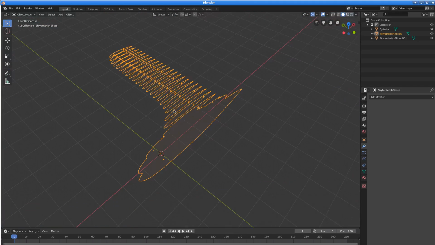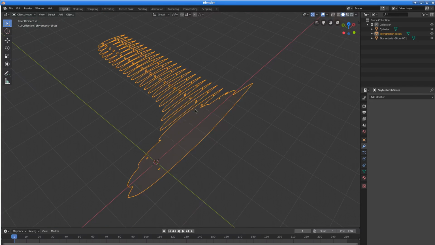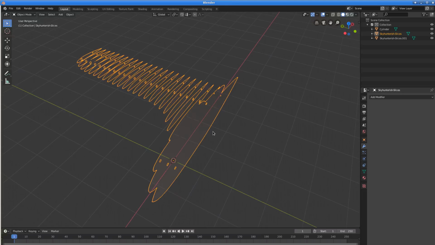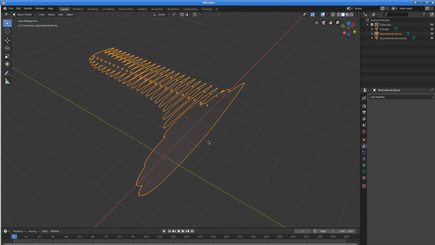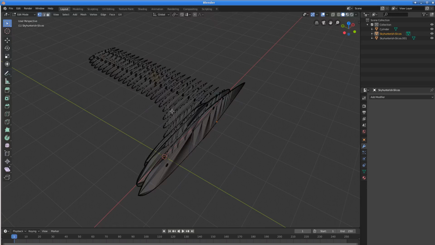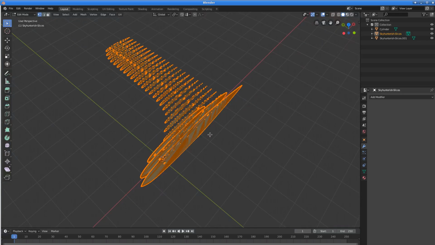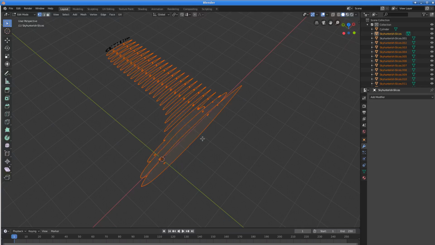okay there. So what we need to do now is, instead of having this as one object, we need to make it in multiple objects. So we're going to separate again. We do that by using P, which we saw before, but did nothing just then because I'm in object edit mode. Need to be in mesh edit mode, so tab to get into the mesh edit mode. I'll use A key to select everything, and then P should work now. But this time, instead of separating by selection, we're going to separate by loose parts. So that's that one, and then tab to get back into object edit mode.